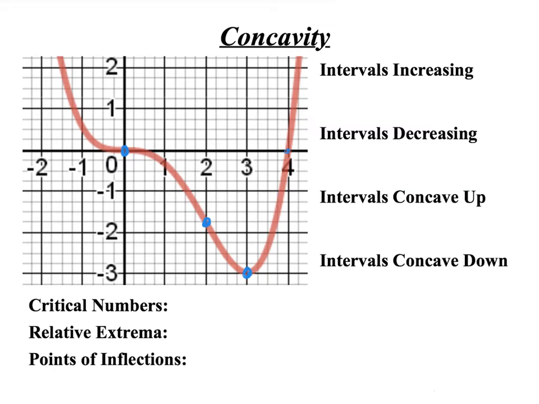We're talking about concavity. But before we get to it, let's just talk about what we know about increasing and decreasing. So we're going to look at the graph and see what intervals it is increasing, meaning it's going up. If this was a roller coaster, woo, and whoa, that's not going to have enough speed to go up that. But you can see increasing means going upward, or the slope's positive.